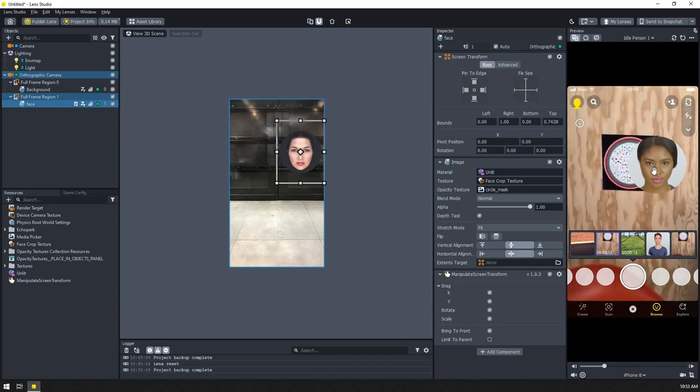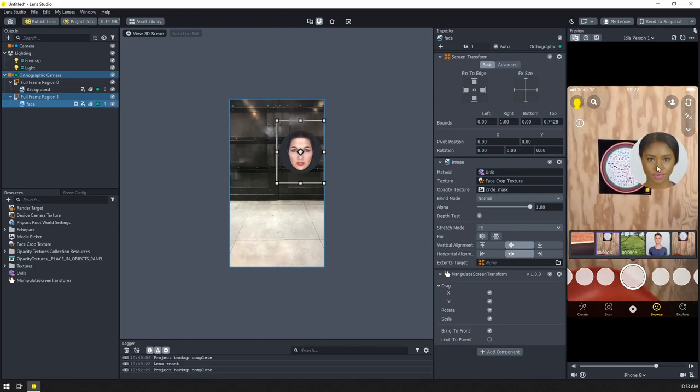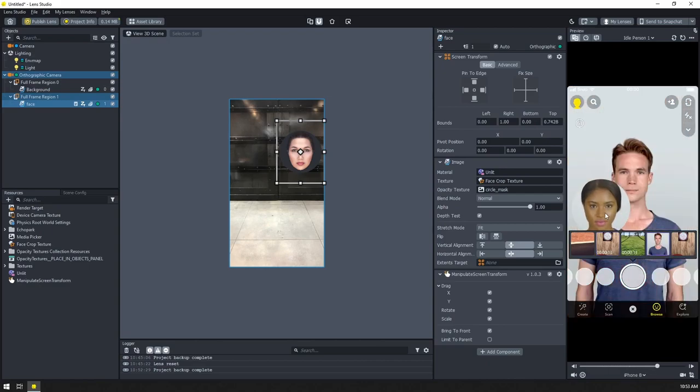And so this is a really easy way to add like a little extra level of polish. Rather than just sticking the user's face somewhere in a box, we've made a circle, we've added this manipulate component. So now you can choose whatever image you want, put your face wherever. And we've made a really nice simple lens without having to use any external software. All we had to use was the asset library.